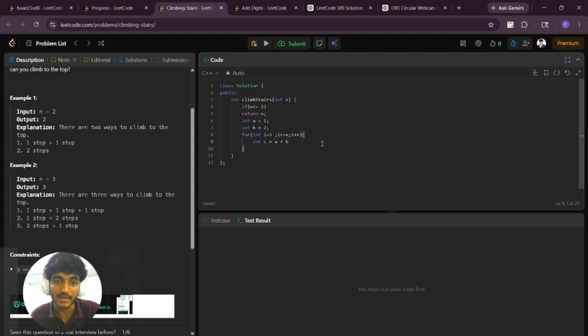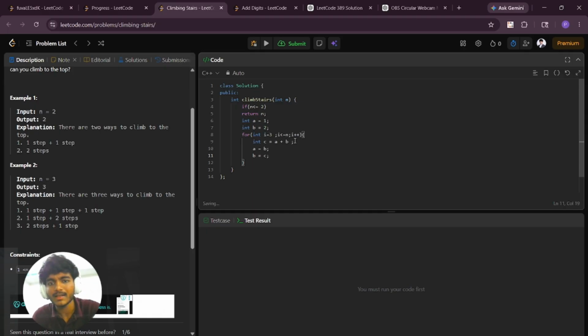This is for the first iteration. Let's take n equals 5, then in the first iteration c equals 3. Second iteration, i becomes 4 and i is less than or equal to 5. Now replace a with b and b with c.